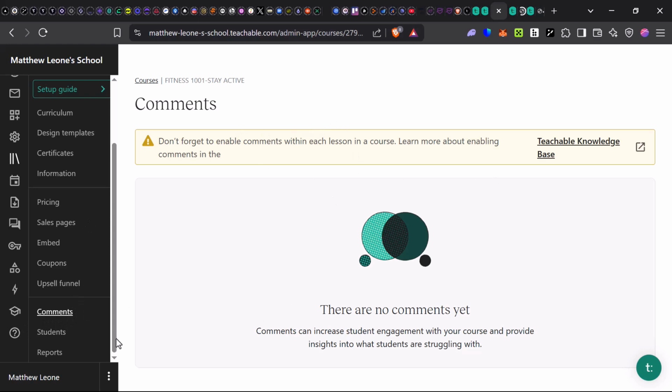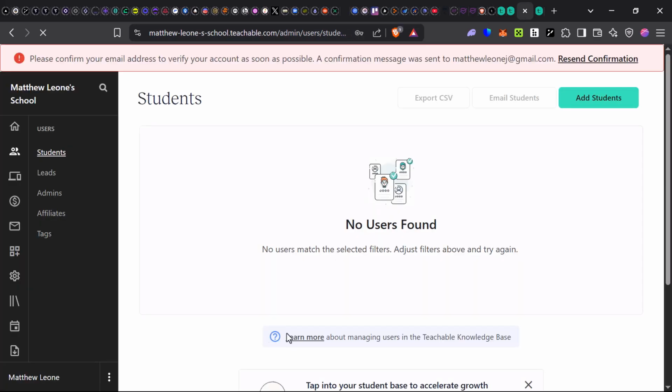And then if you click on students, I think you can view all your students or all the students who have enrolled into your school. Okay, so once the students page opens up, you can find, okay, I believe this is underneath users. You can find the option to add students, remove students, ban students, I believe, I'm not too sure. But you can also email your student and export CSVs.